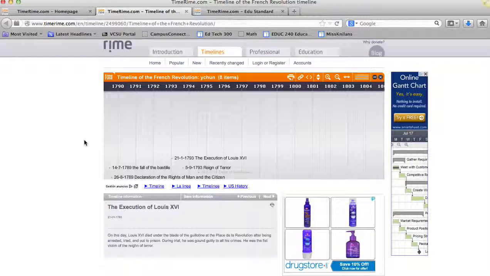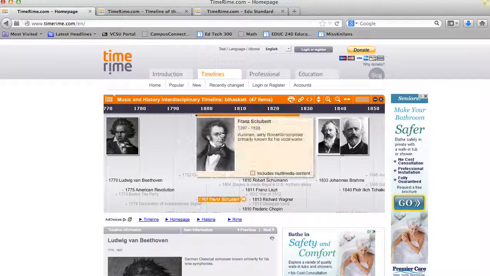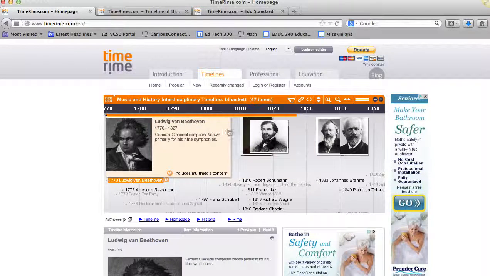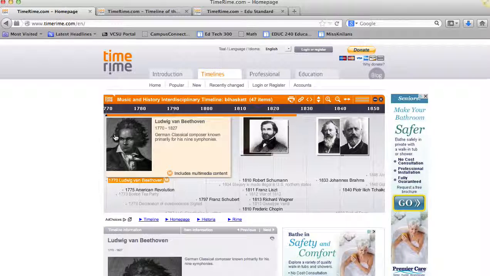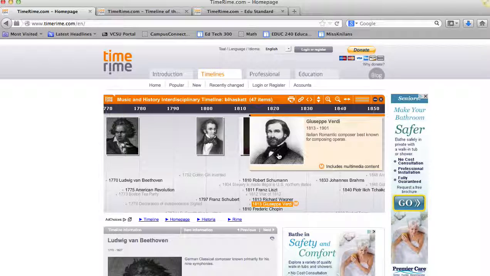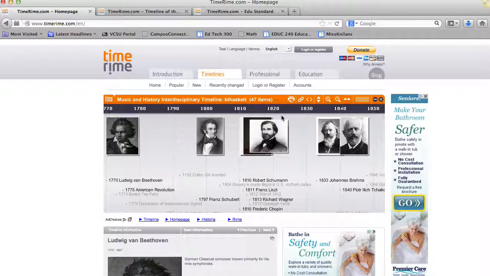So that could be great if you're working with students who don't need to know a ton about each event, but I think it's really great that they can add the pictures in there so that students who are more visual learners can really see that. I think this is a great way to differentiate instruction because it's easy for students to fix their mistakes. It's a lot easier to organize, I think, because if they made a mistake, a teacher could either edit it for them or show them what they did wrong, and then they could pick this up and move it over to where it needed to be when they were editing it.